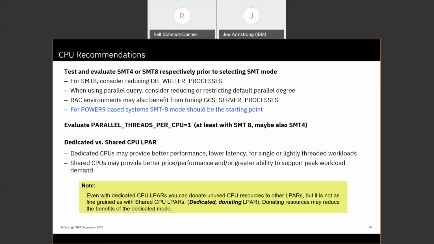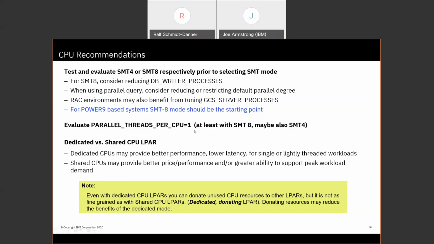In the context of parallel query execution, you may want to change the parallel threads per CPU to a value of 1. We are already running with 8 SMT threads per physical processor. So doubling the number of threads or processes the Oracle database starts for parallel query above that value would basically mean I would have 16 processes per Power 9 core, overloading that core and possibly resulting in reduced throughput or increased latencies.